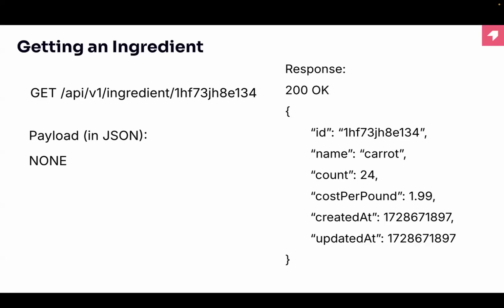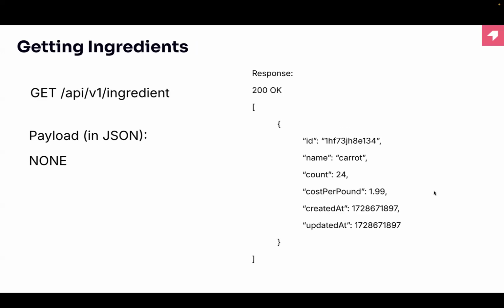And now say once you created your ingredient, you want to fetch it back. So here's that endpoint, the resource, and then the ID from the previously created one. You wouldn't put a payload for any GET endpoints. That's generally a big no-no. You can, but I don't want you to. And that will return you 200 OK and that object that we created before. Getting a list of ingredients is pretty much the same, but without that ID and no payload, and it returns us a list.